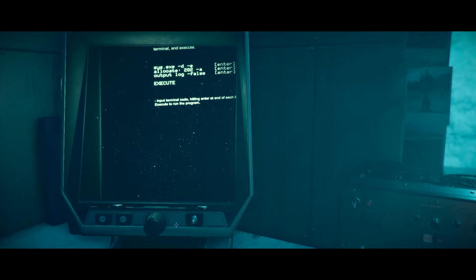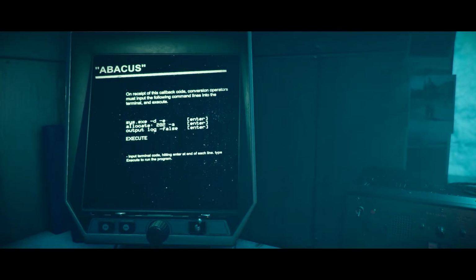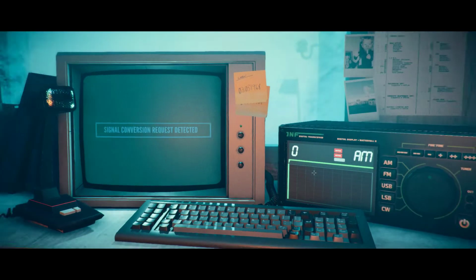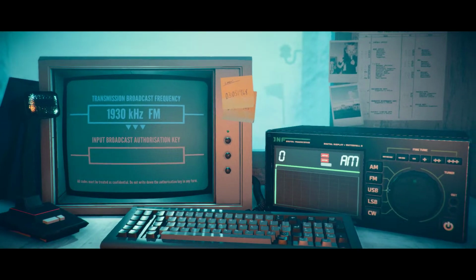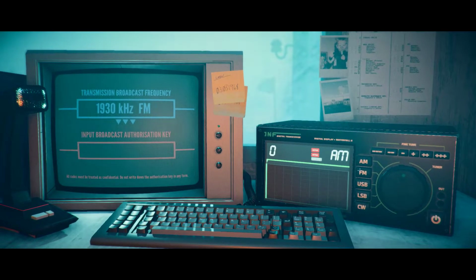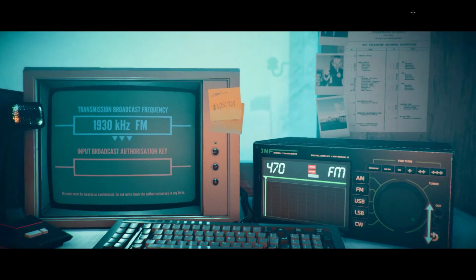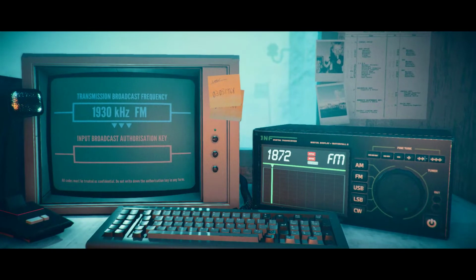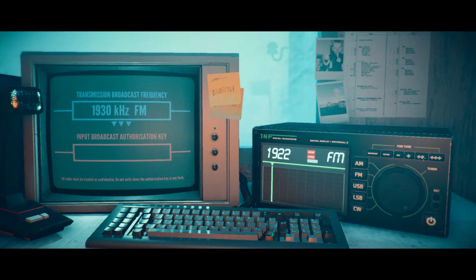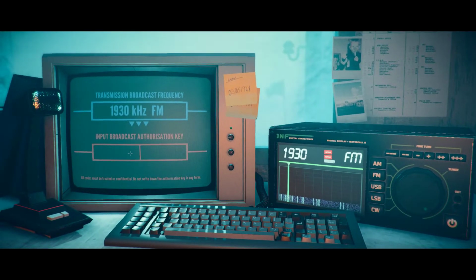Focus using that, and then use this little thing that looks like a nipple to get to the commands. Alright, do whatever it is you're supposed to do. So turn it to 1930 kilohertz FM, then turn to FM, and then just bring it all the way up. So you get to something like that. And you go to 1930, and then listen to the thing.